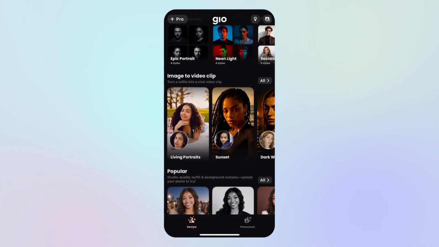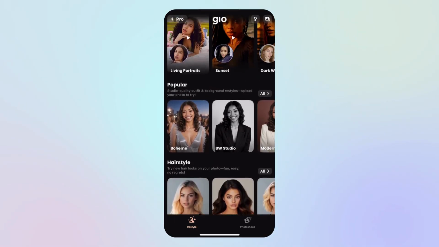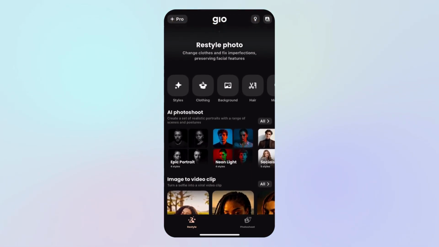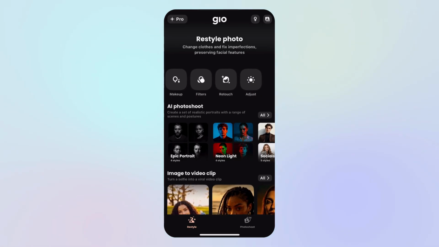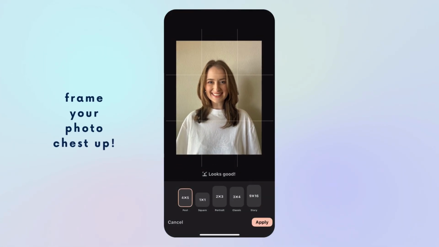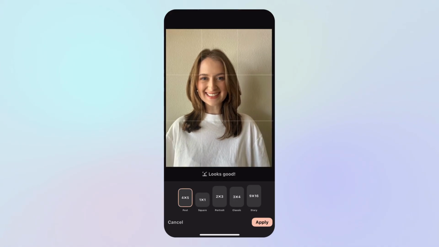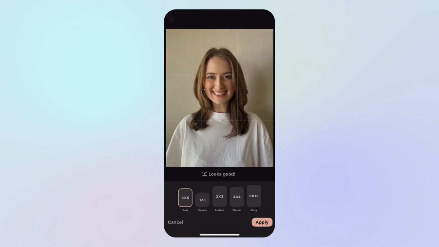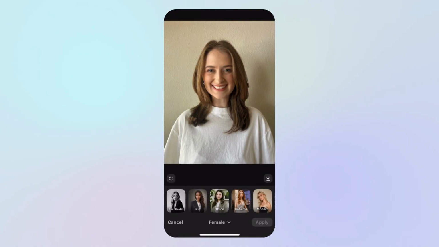You'll see it has all these different options you can do. I kind of just end up clicking on styles. You could go right to clothing or background or whatever, but I'm going to open up and just frame it to the best of my abilities here. So I'm zooming in and out just so you guys can kind of see, but this is a correct cropping. So just a little bit below the chest.